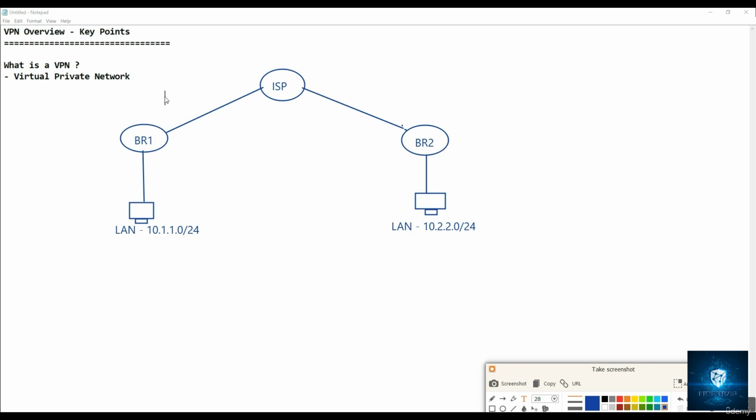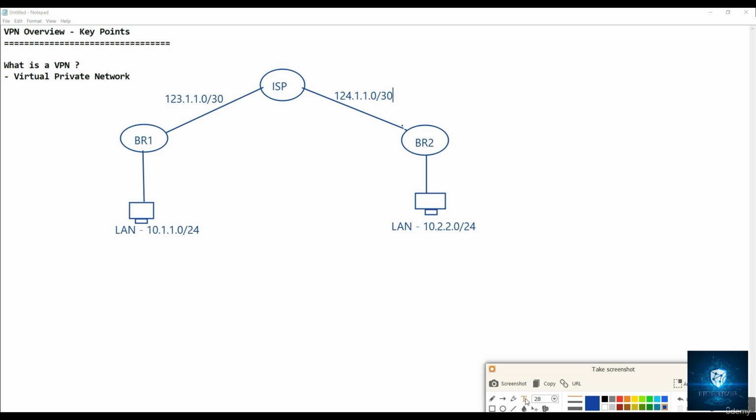Let's say this one is 123.1.1.0/30, and this one is 124.1.1.0/30. The respective IPs are configured on these physical interfaces.